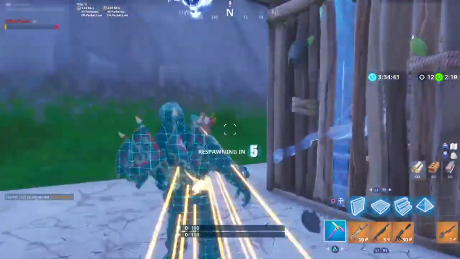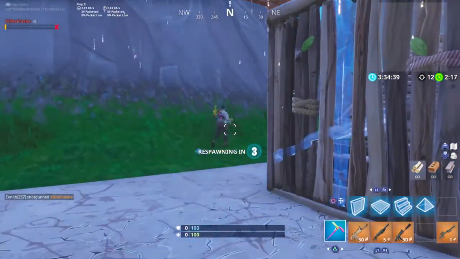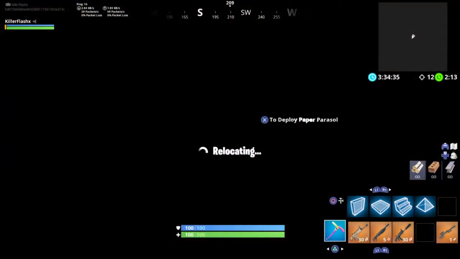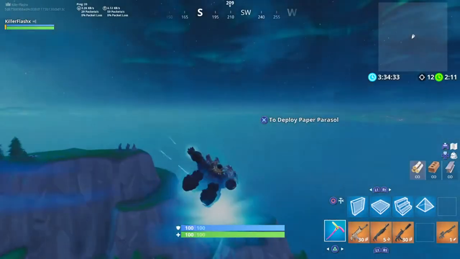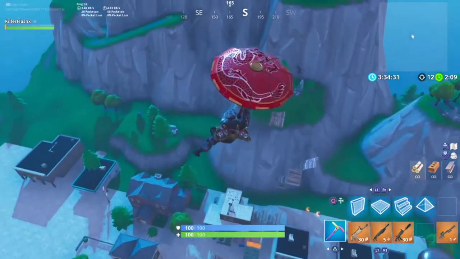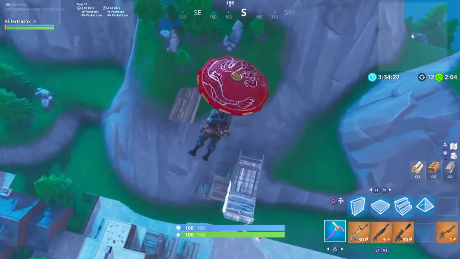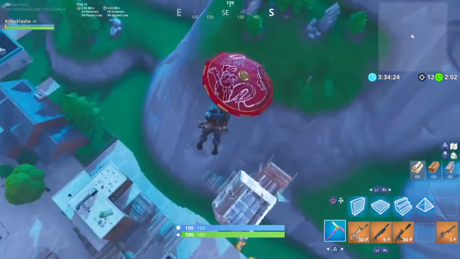I pulled a tricky on you. You pulled a tricky on me. Oh, I see that he's going to the hills. He's going to the hills. Kill him. Does he live in the hills? Yes. Oh, you see him down there? Let's destroy him.